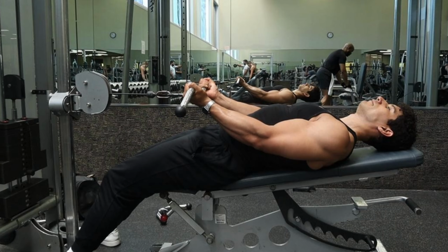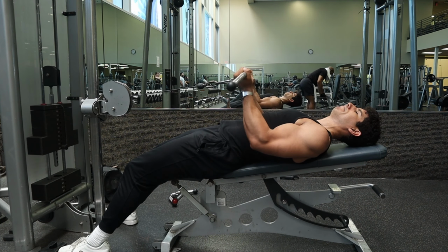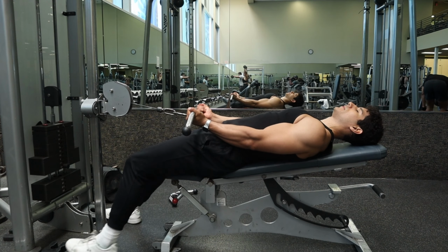Set the cable height above the hips so that at the bottom of the movement, those arms are slightly angled up like this to give us peak resistance in the mid position. Have the feet on the ground with the legs extended or on something sturdy to be able to brace with the legs. To initiate the movement, grab the bar and get some tension on the cable.